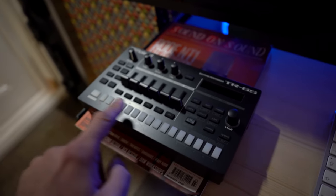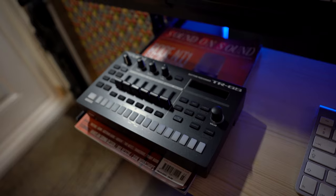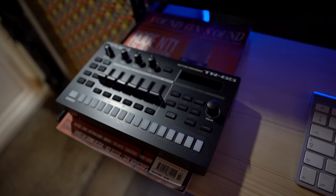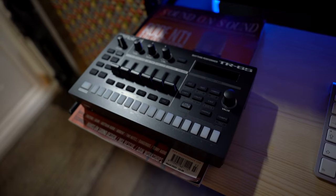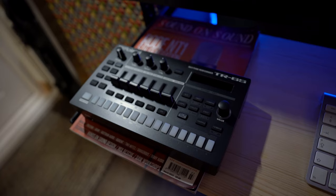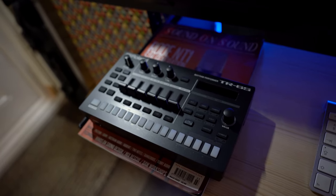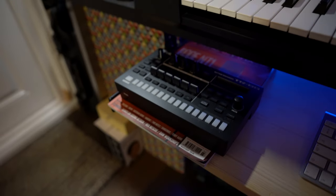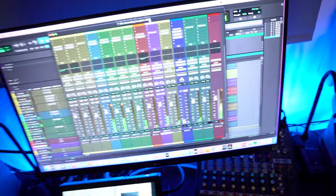So I kind of invested in this recently, which I hopefully will. I'm spending at least an hour a day just trying to figure out how to use it. I'm not really a manual person or instructions person, so I kind of just like to play. And I'll be lying if I said I haven't looked at any YouTube videos on how to use the thing yet. But hey, it's the best way to get tutorials sometimes, isn't it?